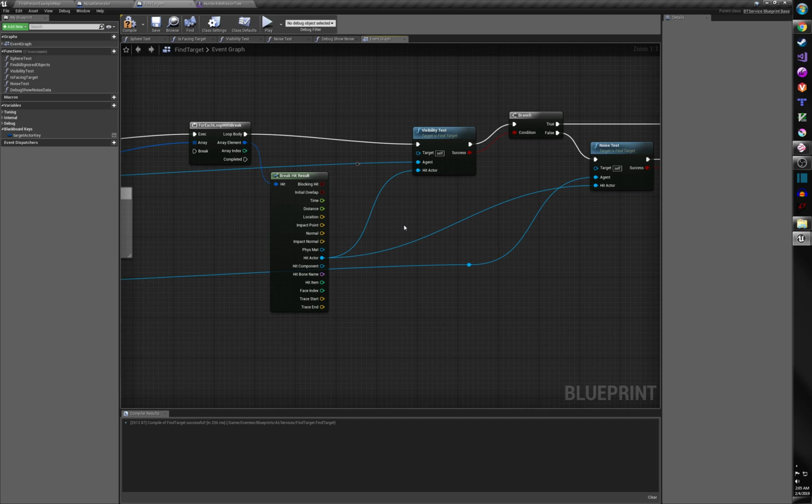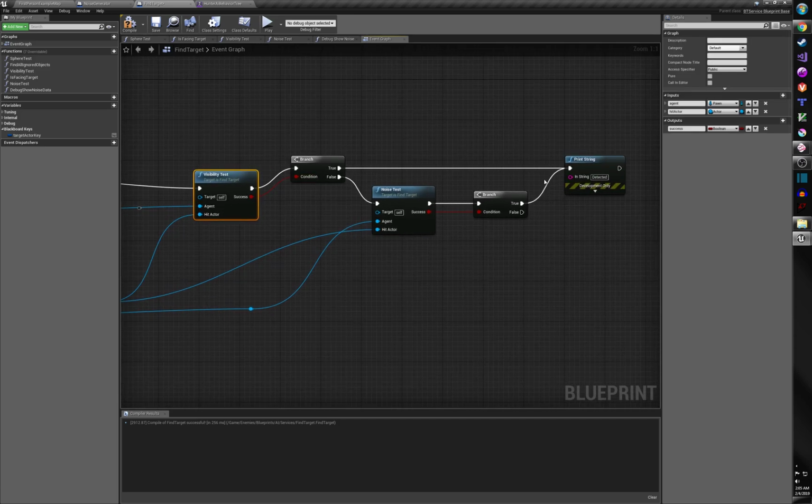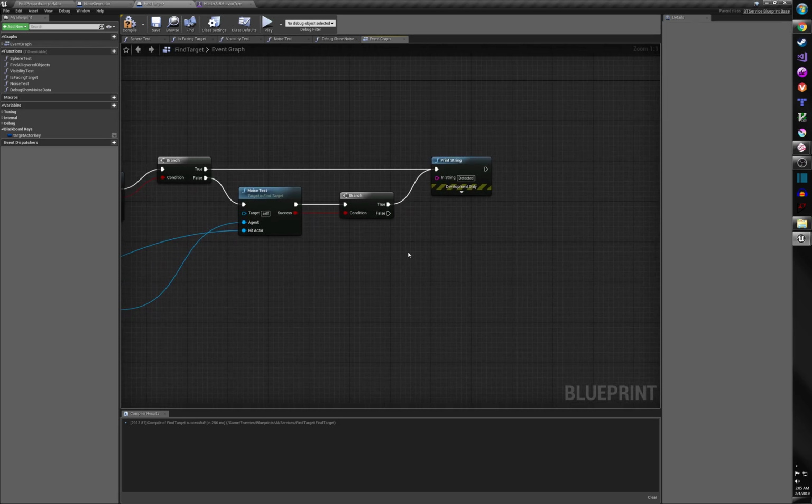This is a fast, simple thing that we can do. Then we do this visibility test. If that succeeds, then great, we're done. If it fails, we try the noise test. Can they hear us? If that succeeds, great. And if that fails, we kind of go into Neverland here. So now what we need to do is actually change something.